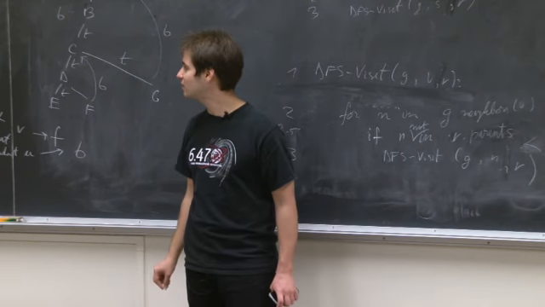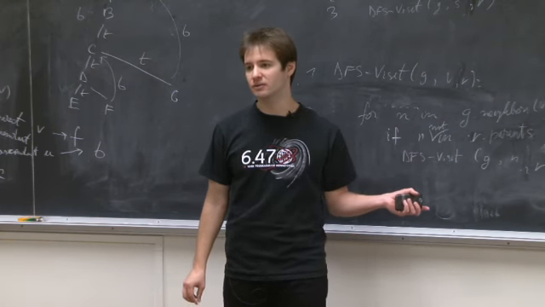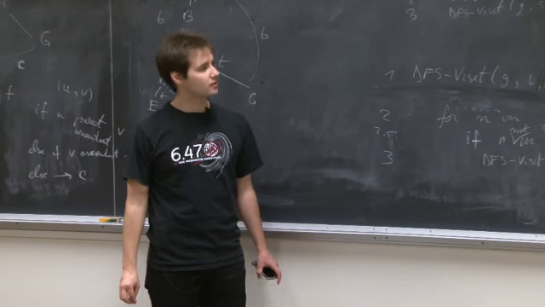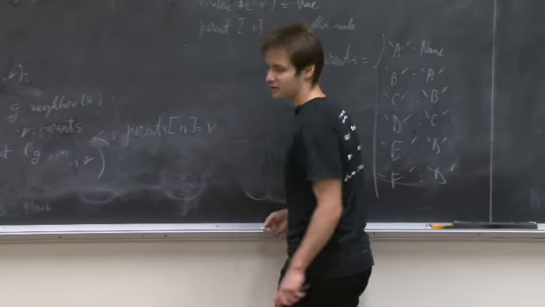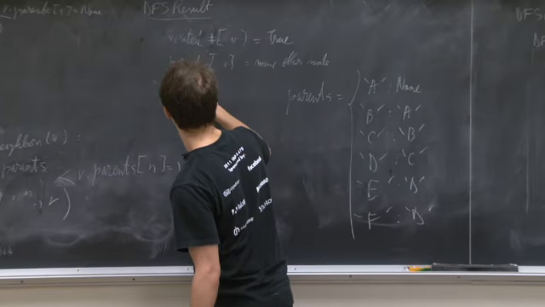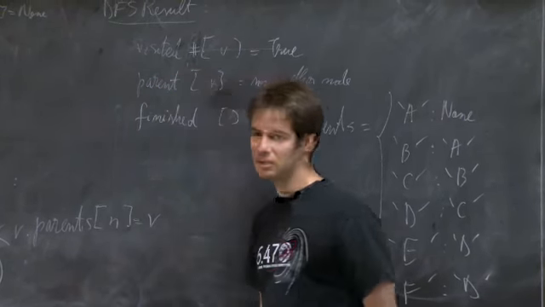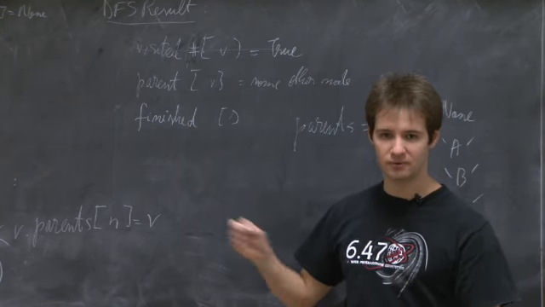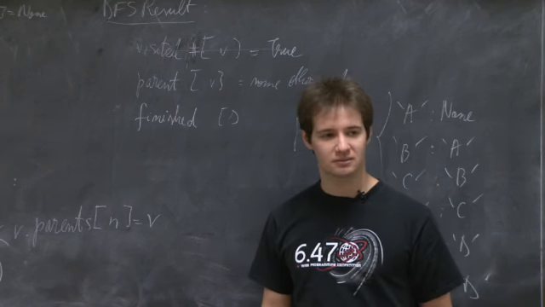Okay, so let's figure out how we do this. Let's do this in pseudocode and then build the intuition for it. You said reverse of the finishing times, so let's build a list that has all the nodes in the order of their finishing times. Let's build a list, finished, that is empty at first. Then I'm going to add all the nodes to the list as I'm done with them, and then I'll reverse the list. Where do I add nodes to the list?